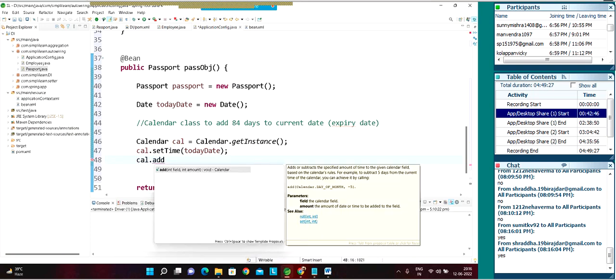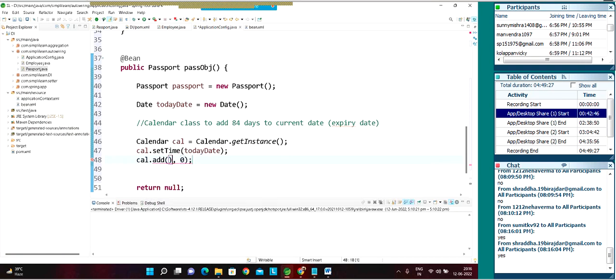What is this coming, int field, int amount. Let's see, I want to add some days here. Calendar, 84 days, right? That's what I planned.